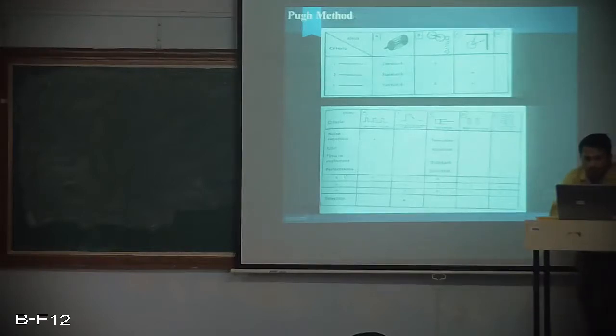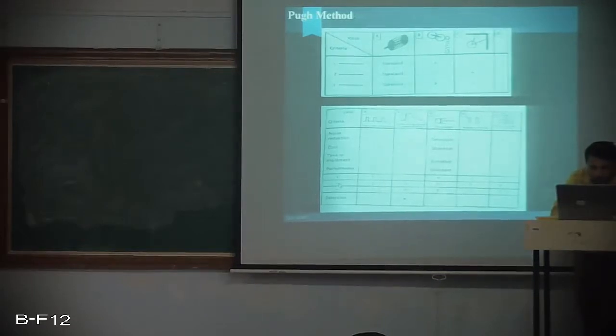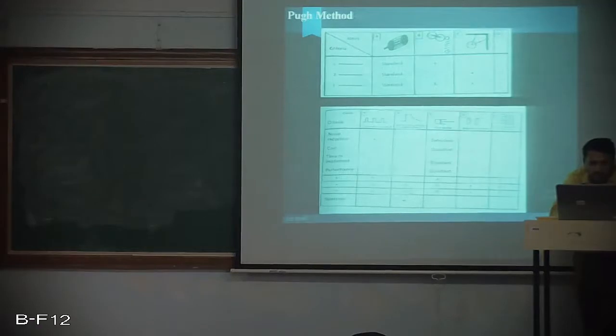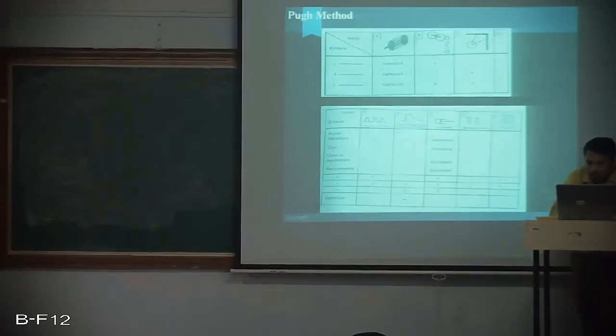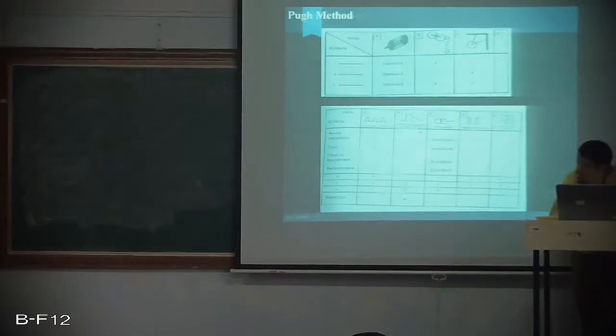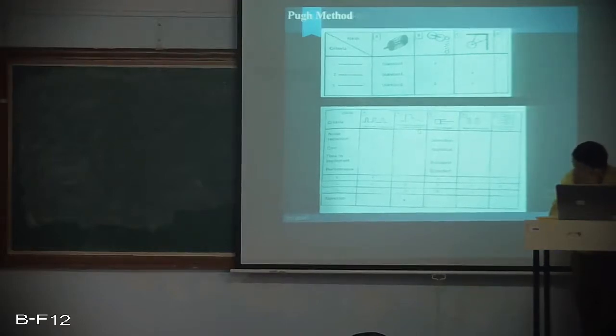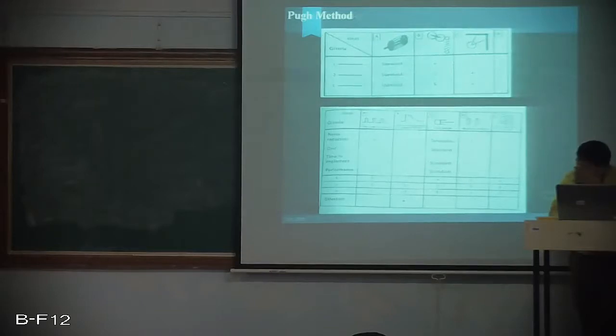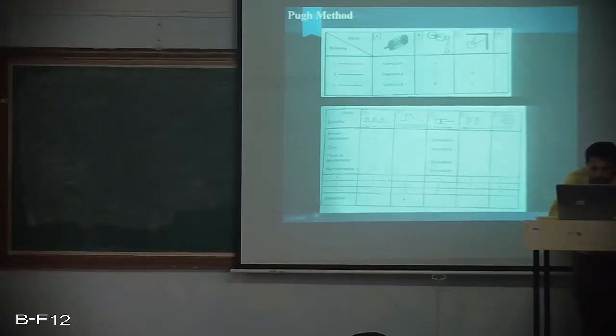If you look at the standard parts, B has got 1 and C has got all the 4 standard parts. But if you look at the plus points, B has 3 plus points, whereas C has 0 plus points. Hence, comparing B and C, I feel that the B conceptual design is very good with respect to its available conceptual design. Hence, I am going to choose in this example the concept design of B. Hence, the selection here is marked as a star. So that means this is chosen among all the available options.